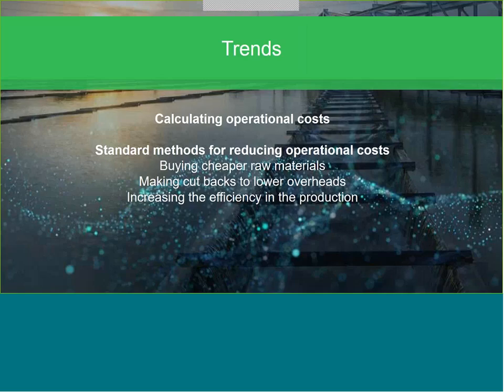So to start with, if we look at some trends, and certainly from a calculating your operational costs, it's really a matter of adding together basically your raw materials, so everything that is added into a product. Then this is also added to your labour costs, so that's like the salaries of your employees, any benefits they might receive, and then the manufacturing labour costs.